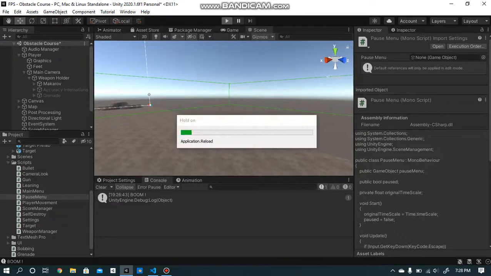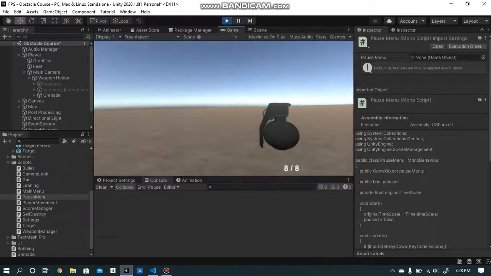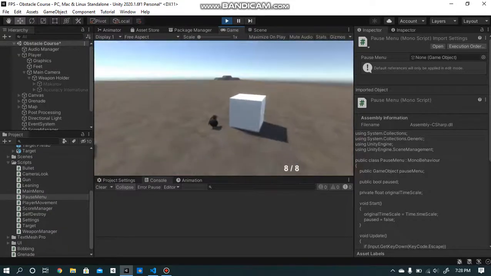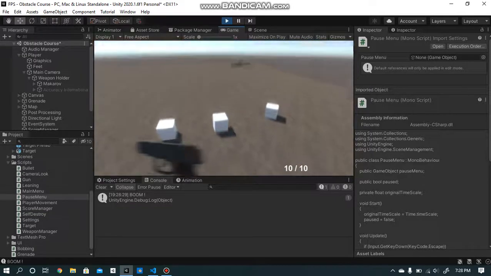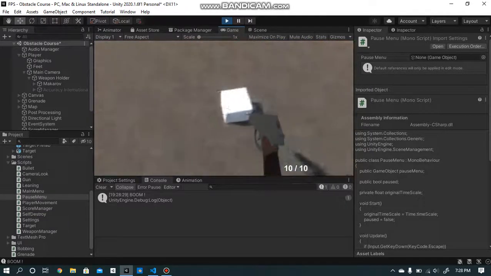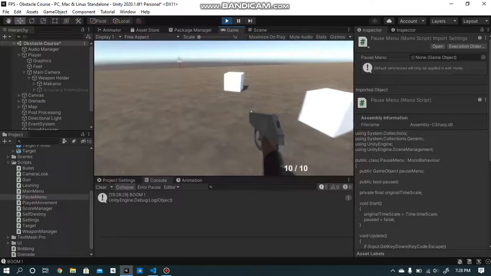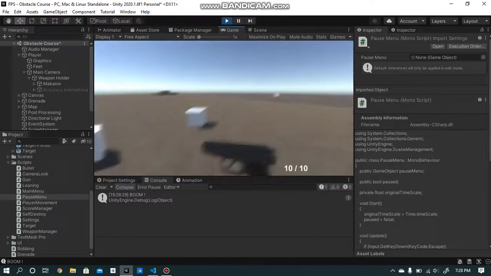Let me just play the game again and show you one last time. I'm really proud of this, and the grenade is my favorite part. So let me just throw it right here, and it will just explode by itself. I'm working on adding forces to nearby cubes when the grenade explodes, so that's kind of realistic. The grenade explodes, the cubes are thrown away and stuff like that.